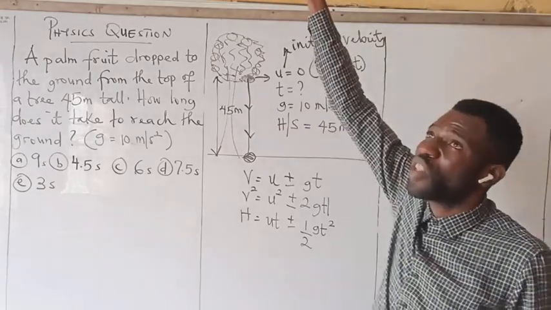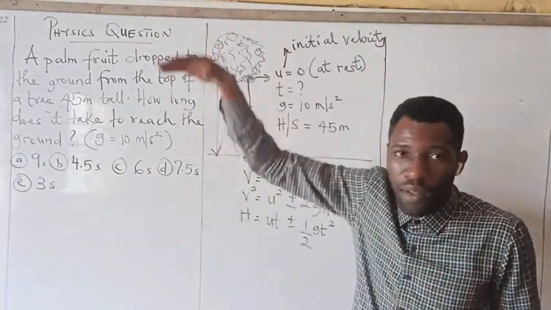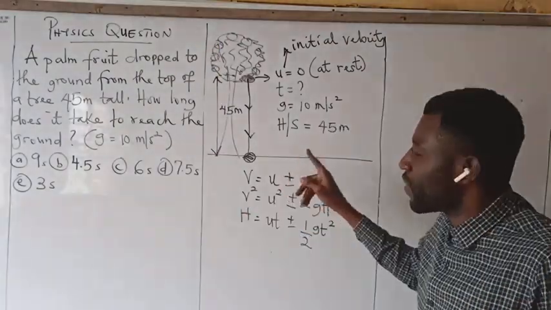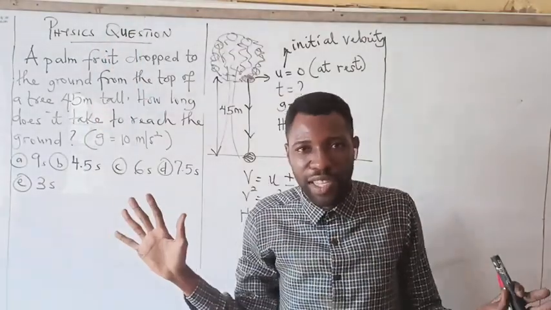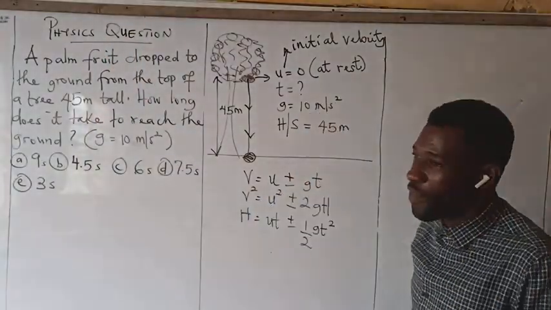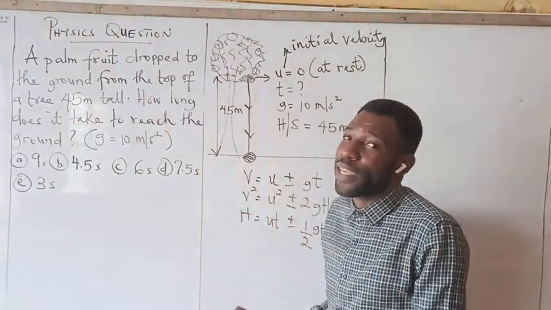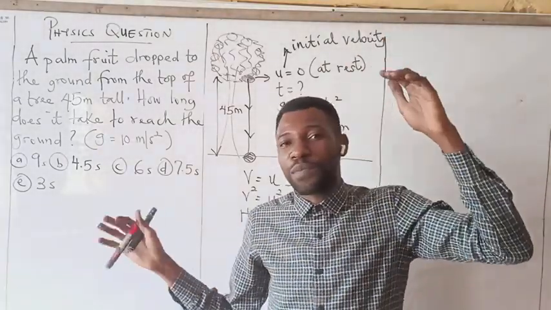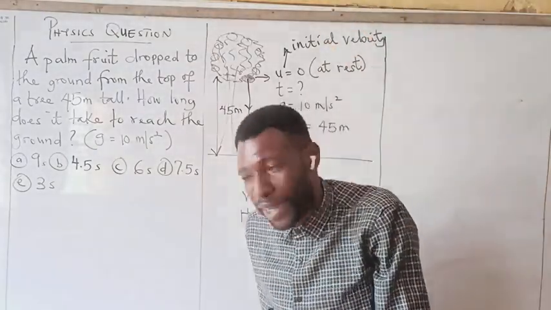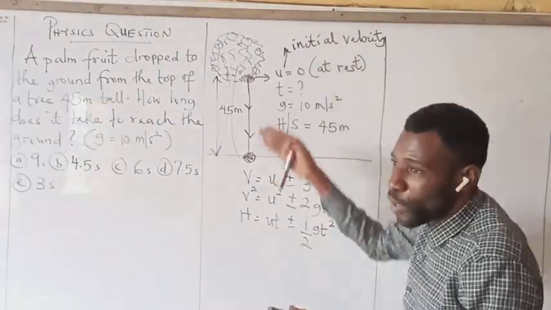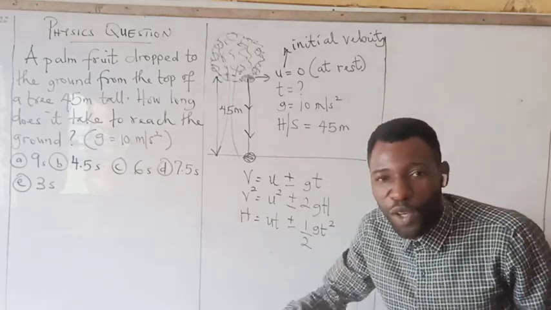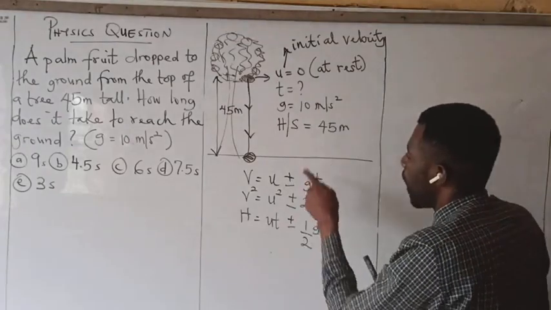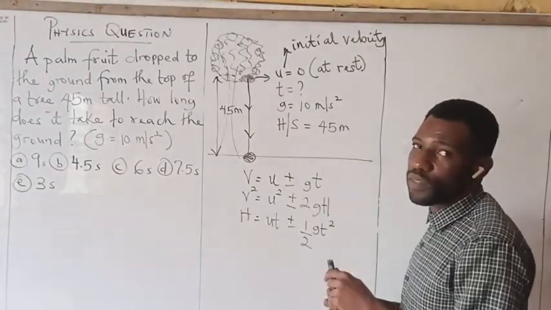Now, in this case, since the fruit is falling by itself, it's being assisted by gravity to fall, which means that gravity will be positive. They are friends, they are not enemies. But if I throw something up, you want to fight against gravity, because anything that goes up, according to science, must surely come down. So the fruit is being assisted by gravity to fall, because the aim of gravity is to make it fall. Anything that goes up comes down. So that means we're going to use the positive side of this equation.